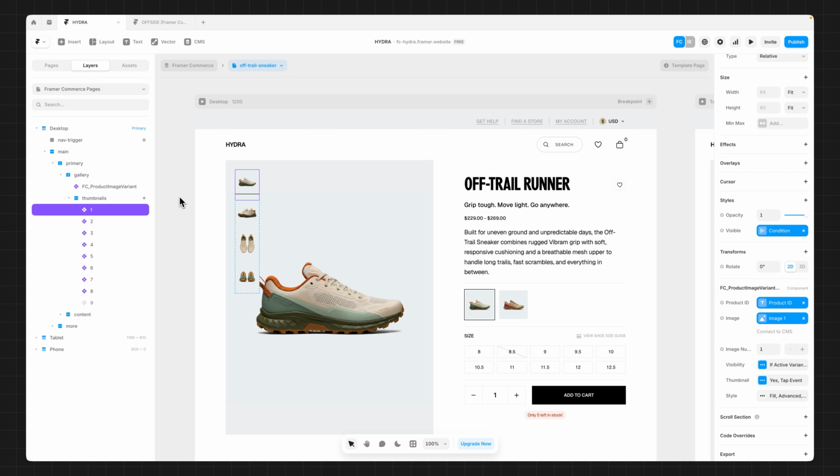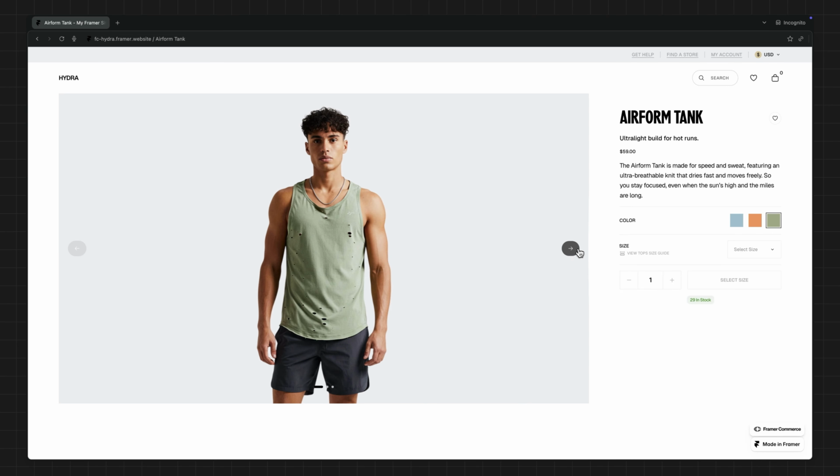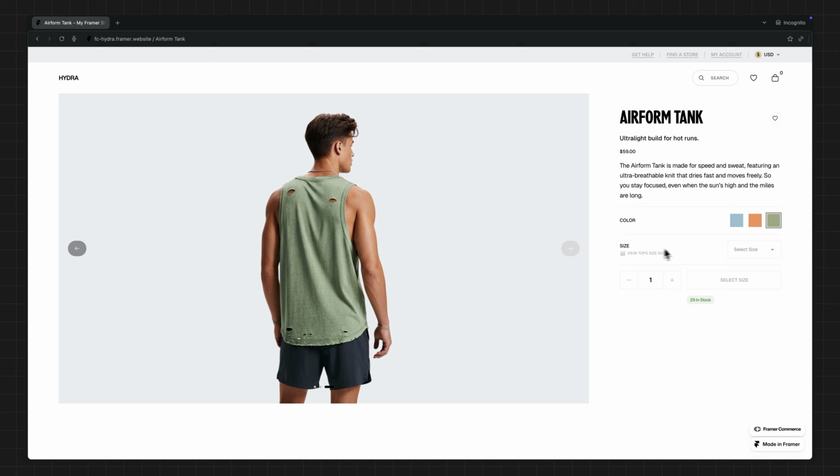This is all it takes to create an image gallery now. We don't need complex nested components. You of course can still use them if you want to customize it, but it's easy to set up with just a couple components. And of course, our slideshow now has the same filters for variant aware images.